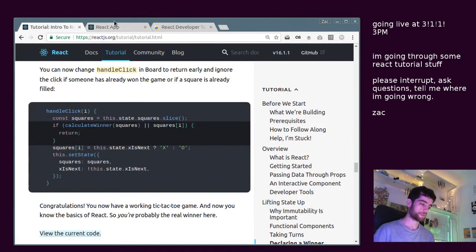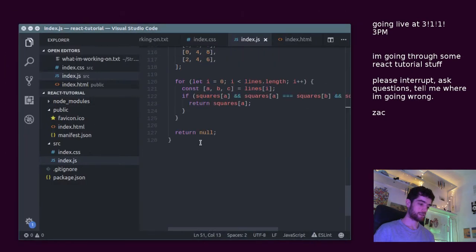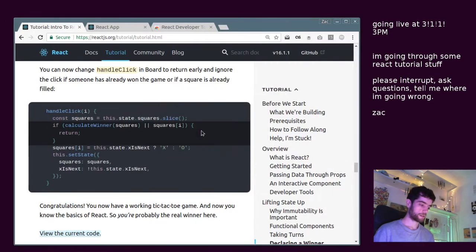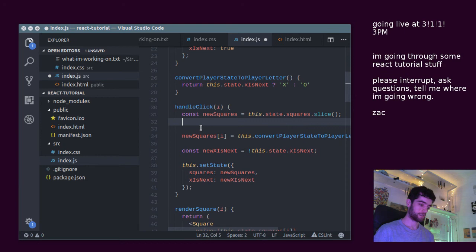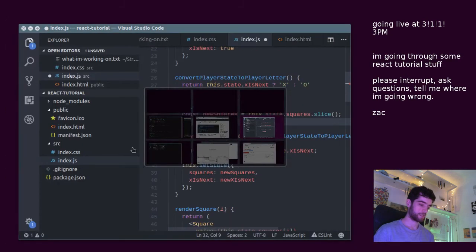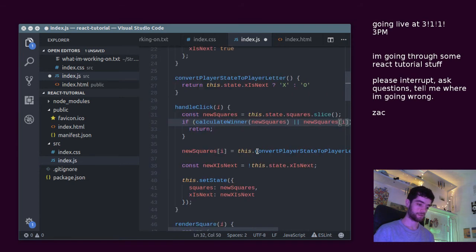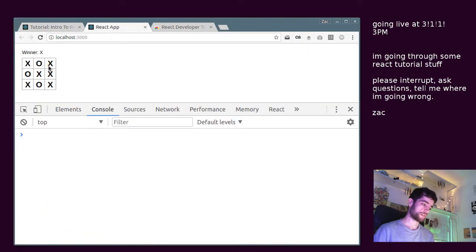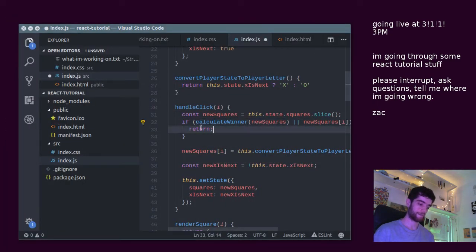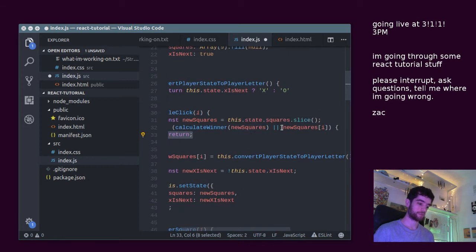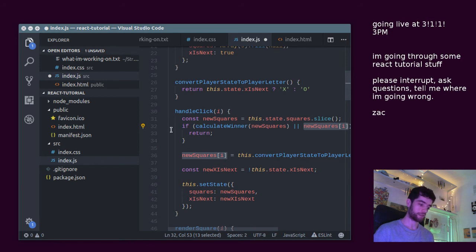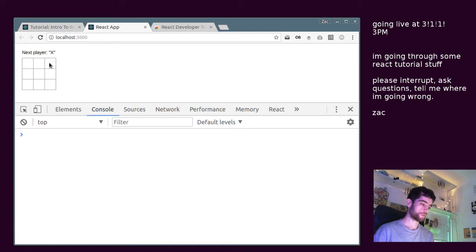So now to stop us from being able to keep clicking once we've won, we can check whenever we click if we've won yet or not. So I'm gonna grab this bit. Okay, this is cool. So there's the two things we spotted: you can keep clicking if you've won, and you can also keep clicking on the same square. This is doing both. It's saying if we've won, return and don't do anything. Or if we haven't won, check if there's anything that isn't null. So if we've got X or O in there, don't do anything. This should solve both problems. Yeah, so now I can't click in this anymore, and I can't click any further if we've won.